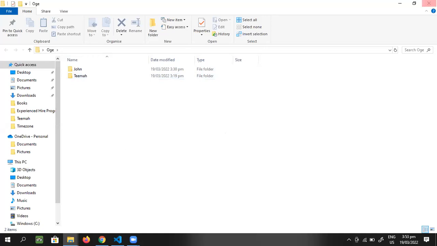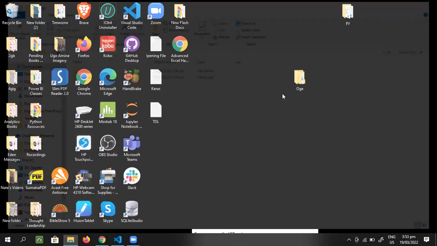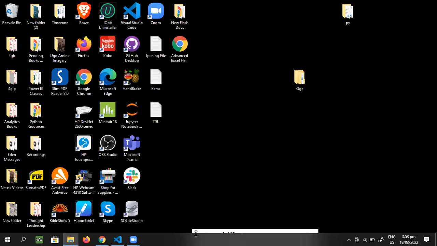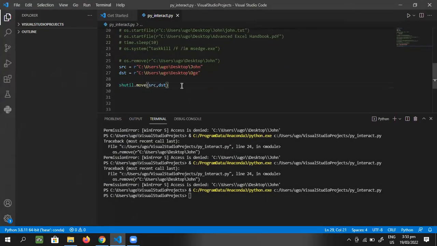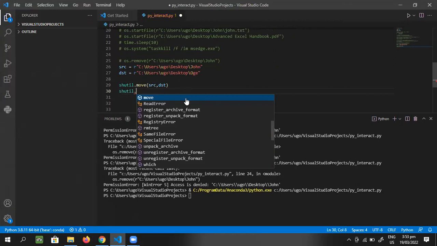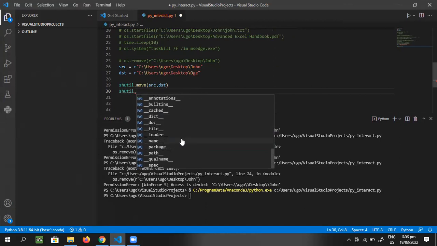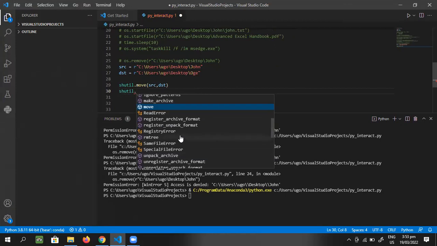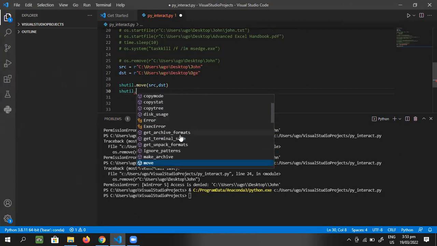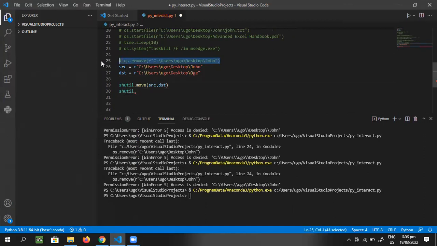Let me see if I can target it with shutil. shutil dot, is there, let's see. Okay, there's no delete method and there's no remove method. So I'm going to get this code working and I'll send it to you.